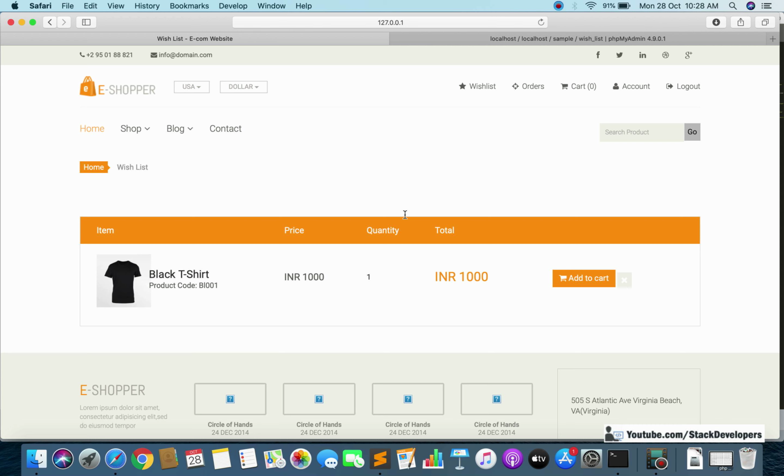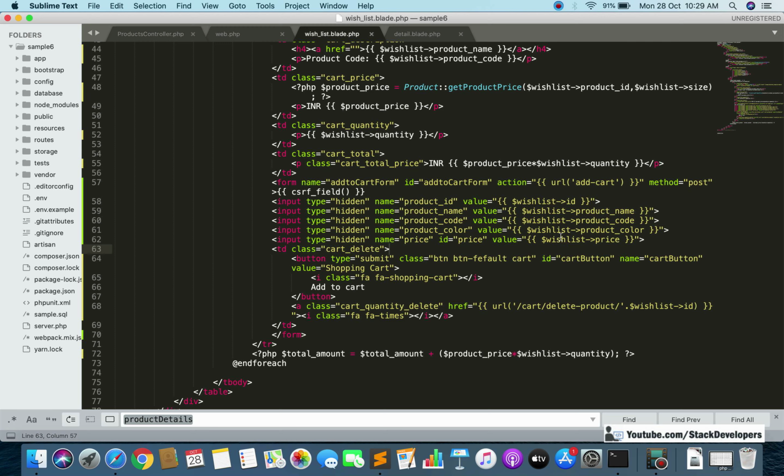Now you can see the add to cart button has come up here to add the product from wish list to cart. Okay, so these variables also we have added in hidden type, and after that we are just submitting the form. So it is going to add to cart like we have done in the detail page. And now one thing we need to update here, we need to update the value here. We will not use value. This one we need to make different because we need to add some condition there.